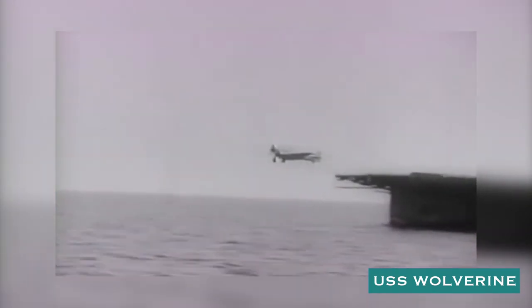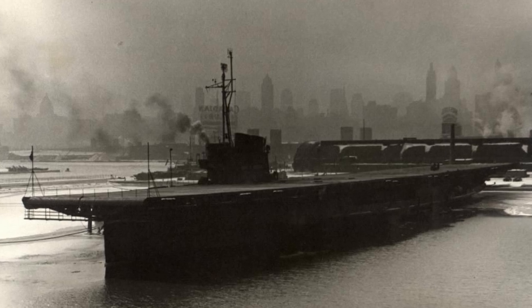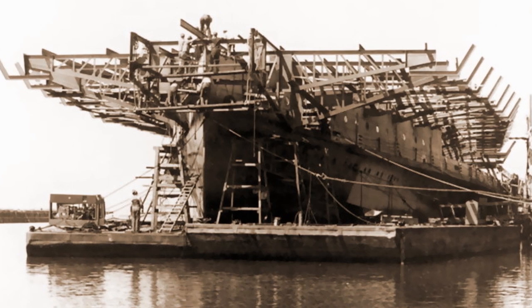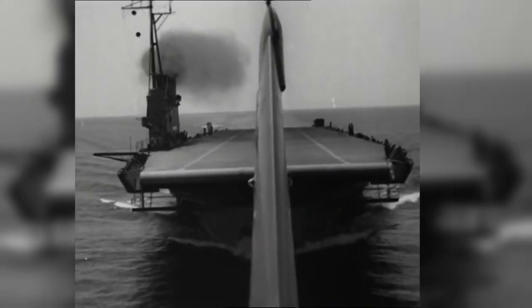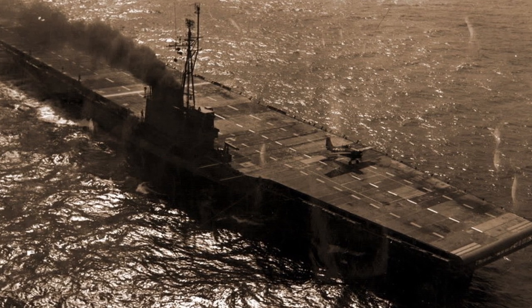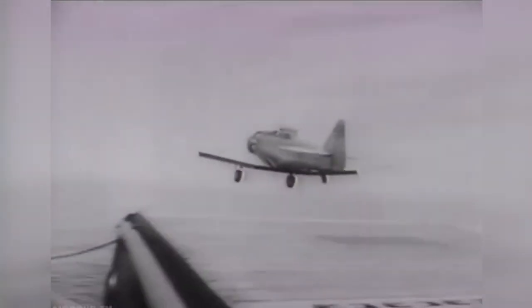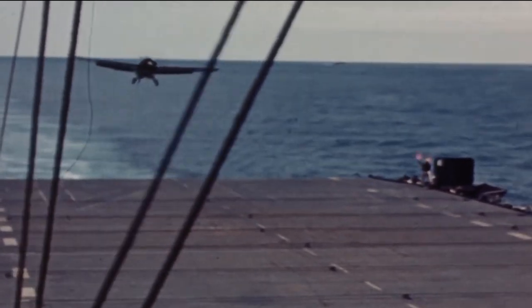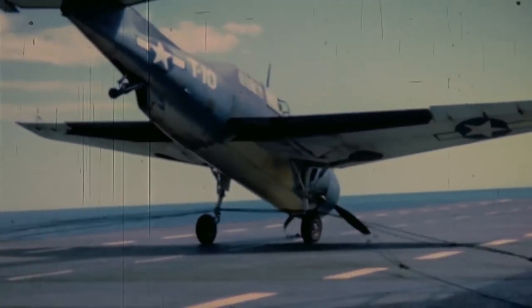Lake Michigan's Aircraft Carrier: As an inland side-wheel paddle aircraft carrier, the USS Wolverine might fit better in steampunk fiction. The ship had been the world's largest passenger side-wheel steamer when it was built as the CMB in 1912. It was acquired by the U.S. Navy in 1942 and converted into an aircraft carrier to train pilots, operating a thousand miles away from the ocean on Lake Michigan. Wolverine provided a much-needed platform for pilots to practice their takeoffs and landings. Unfortunately, rookie pilots having to contend with the lack of wind on Lake Michigan and the failure of the ship's paddle wheel to generate optimum speeds resulted in the bottom of the lake being littered in Corsairs and Wildcats. To this day, 60 aircraft are still believed to be in the water.